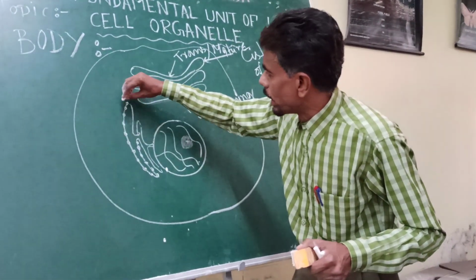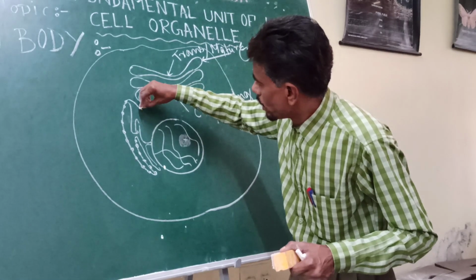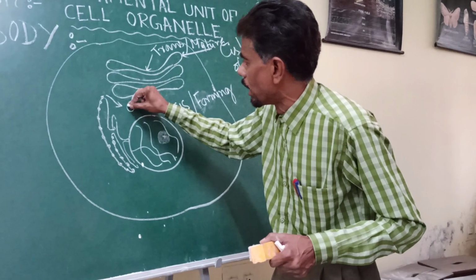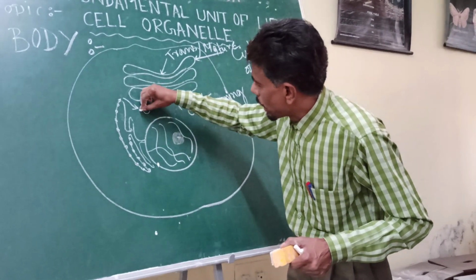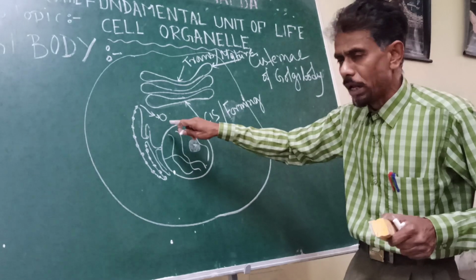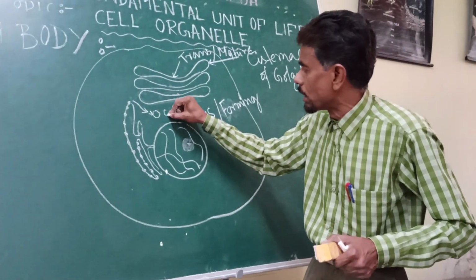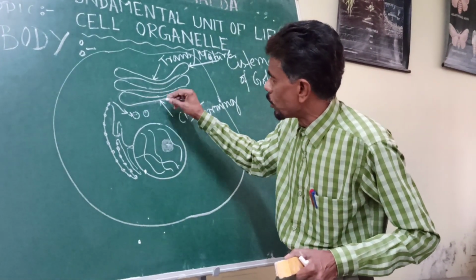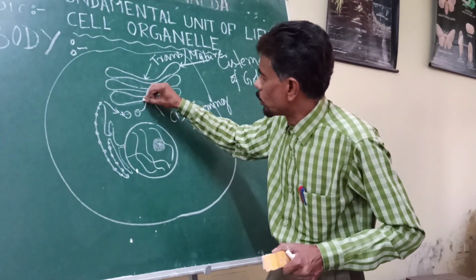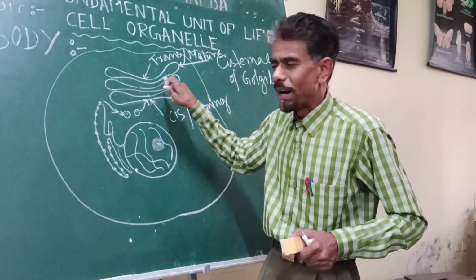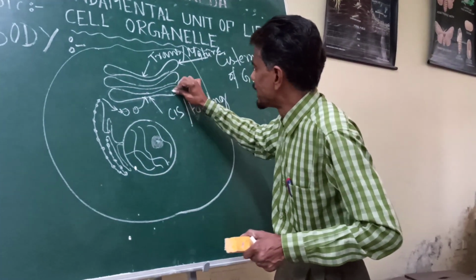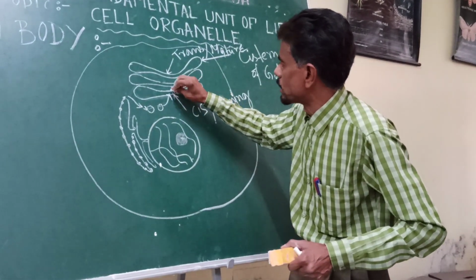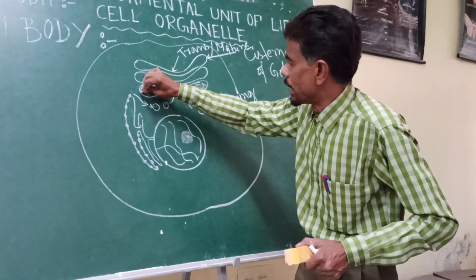These protein and lipid from the endoplasmic reticulum will be packed in a vesicle. This endoplasmic reticulum which is producing lipid or protein will pack it in a small vesicle. And this vesicle carrying the lipid or protein will then give it to the Golgi apparatus cisternae. Here the storing or packaging of this product will take place.